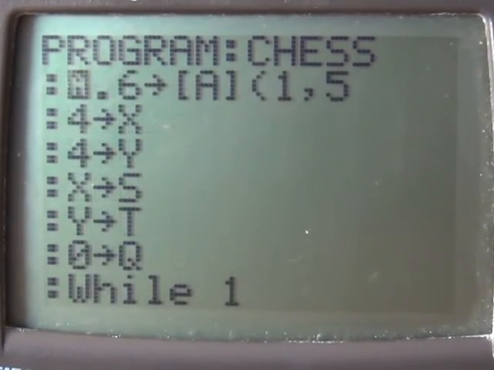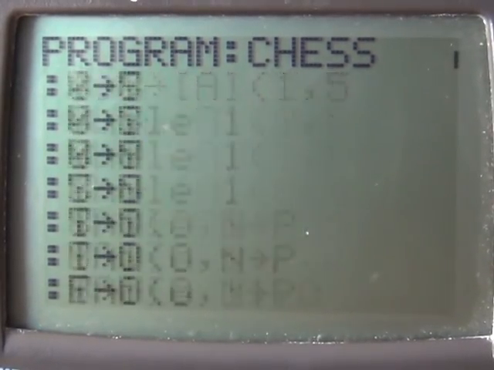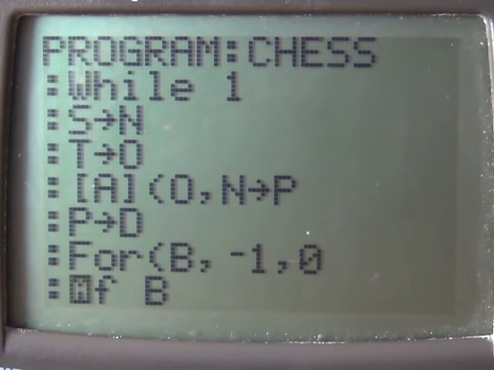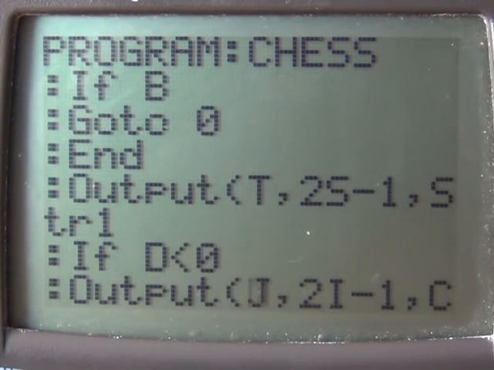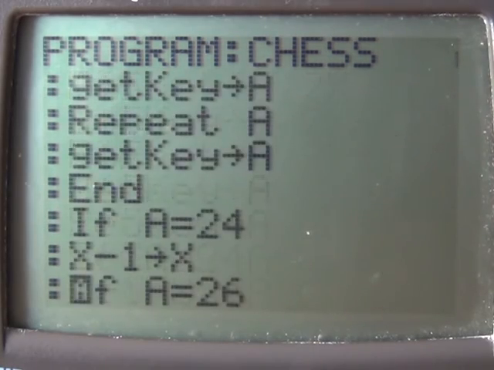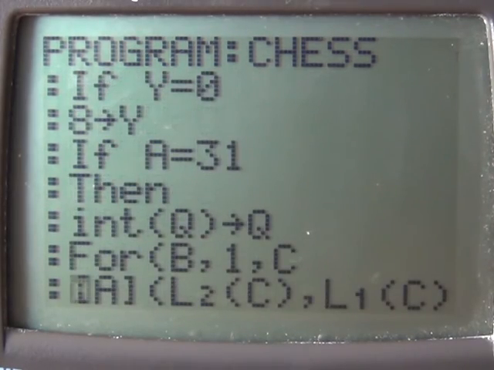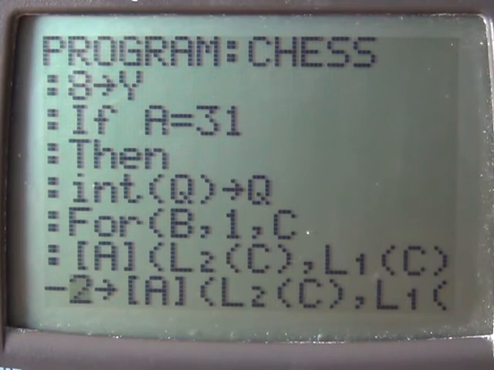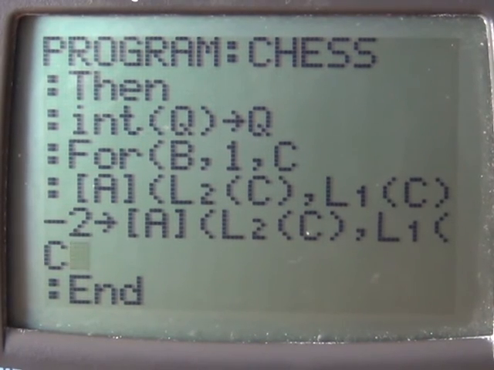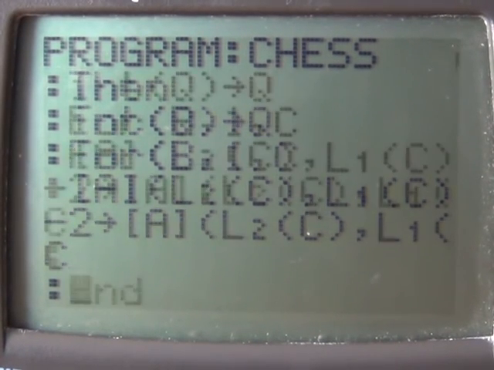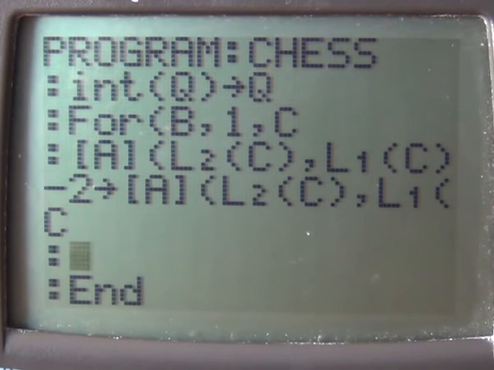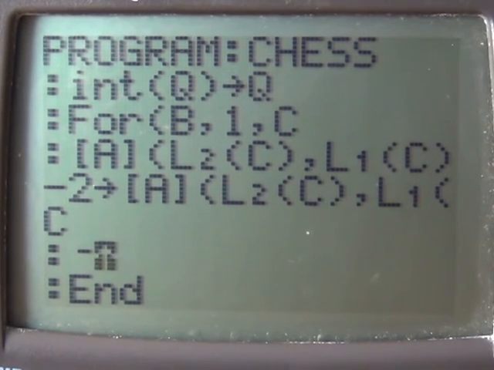However, I forgot to put in one thing. I want that 1 to go away right away. So inside this, when we press the green key to cancel our move, we need to negate. So negative, oops, wait a minute.